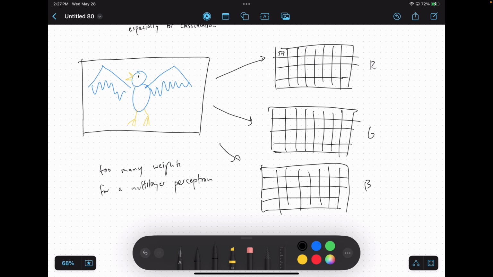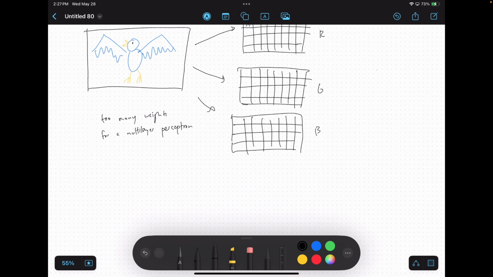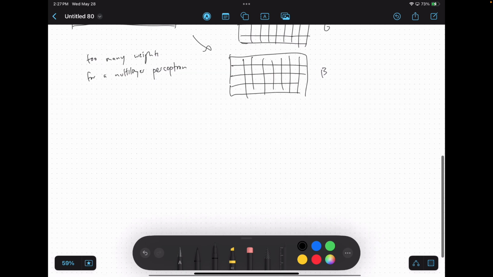But it turns out you don't need to actually pass all of that information. So we're going to process these images with a couple of different techniques in order to prepare them for use in neural network processing.